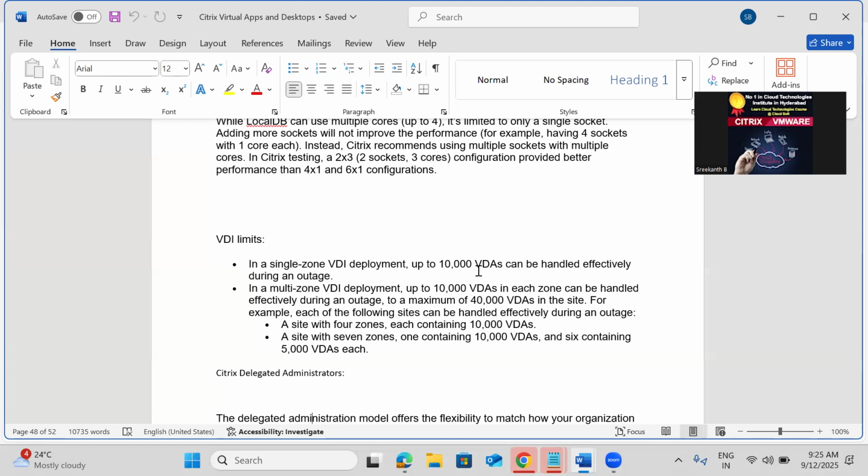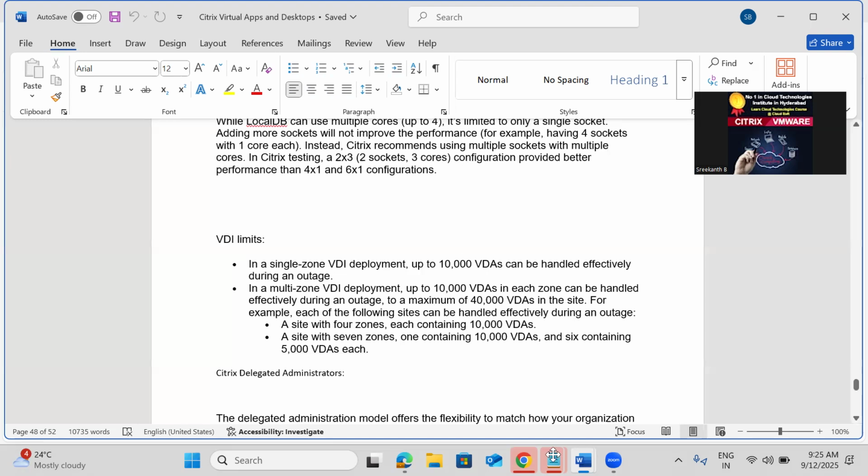Whereas connection leasing can support only 2,000. So we need to be able to explain this architecture-wise.